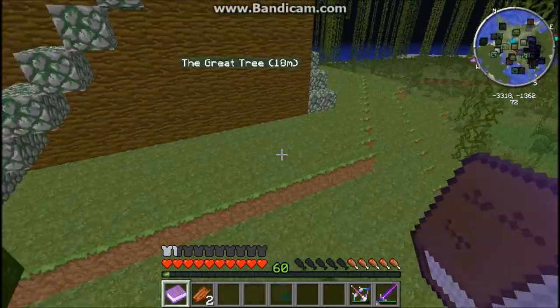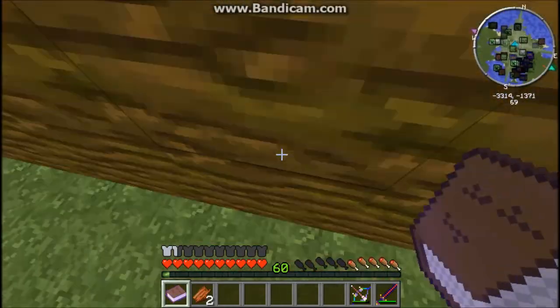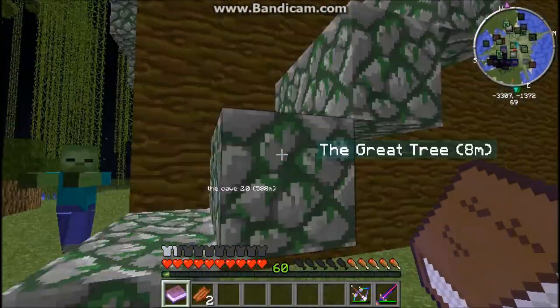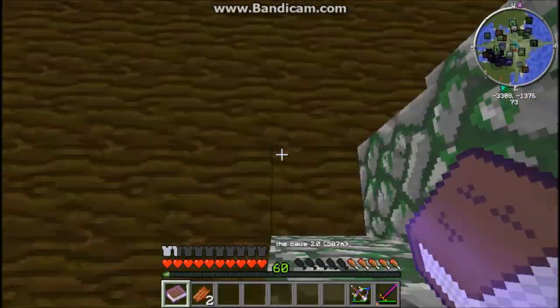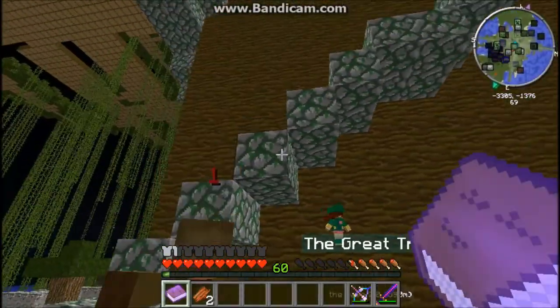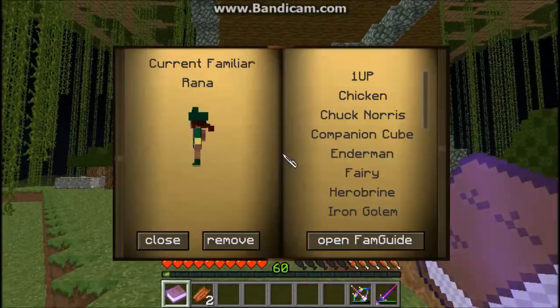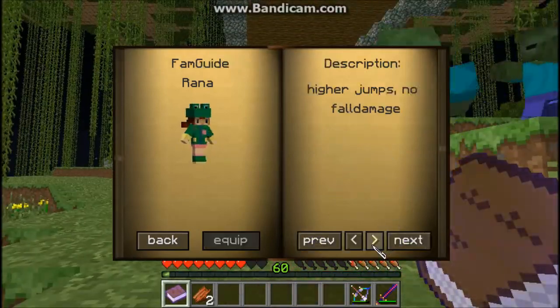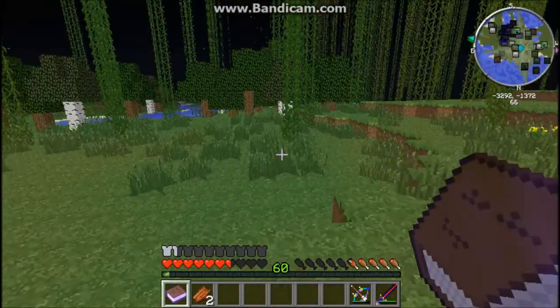Let's have a look how high it is, actually. Wait, so... Boing. Oh, I can't even see. Let's test it on here. Wow, I can jump up onto here. Wow, that's pretty high. Oh, it still comes towards me. Oh well, it doesn't matter. Open the fam. Oh snap, now it really does matter.